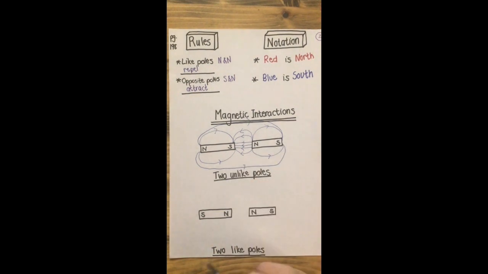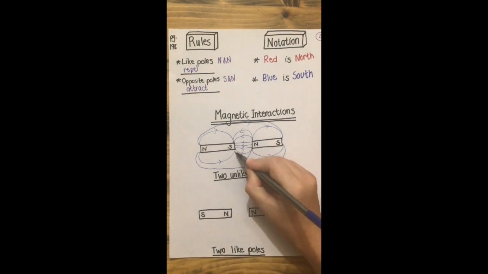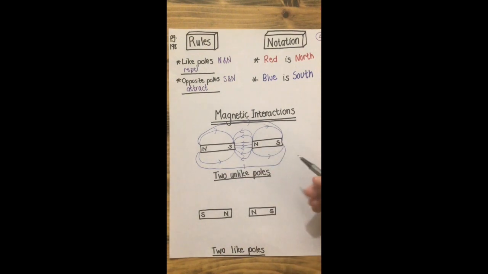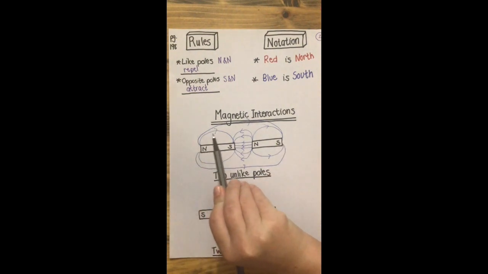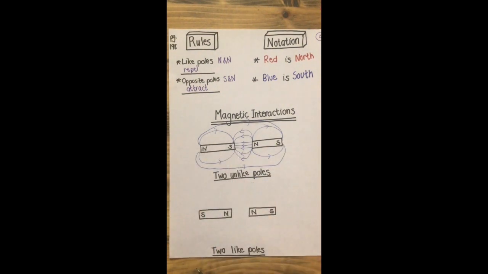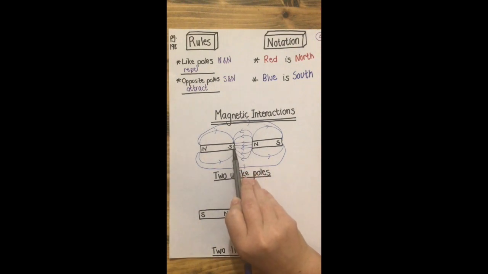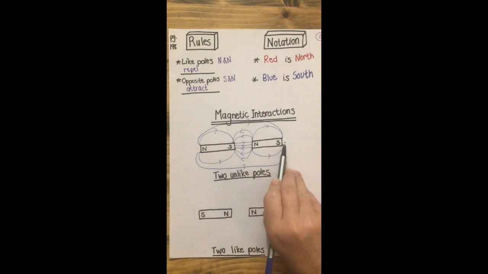Also, something to remember is that this is a 3D magnetic interaction. It is not only on the y and x axis, it is also happening out towards you. Okay, north to south, around in a 3D formation.